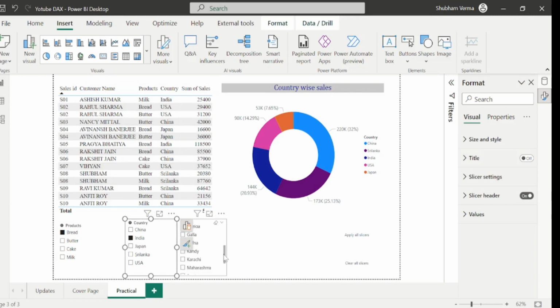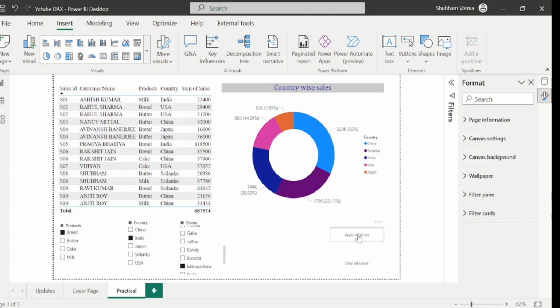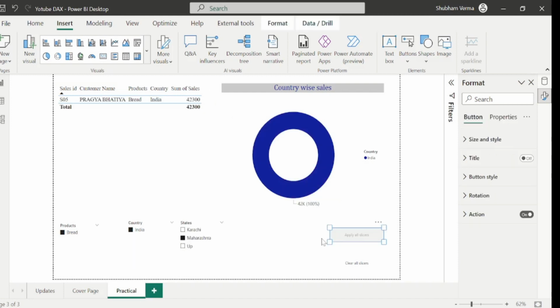And this time I will select Maharashtra. That means nothing has interacted because I have applied this Apply All Slicers button. And now I will press this button with the Control key. So I will select Apply All Slicers, and here we can see our whole report is filtered with the current selection.